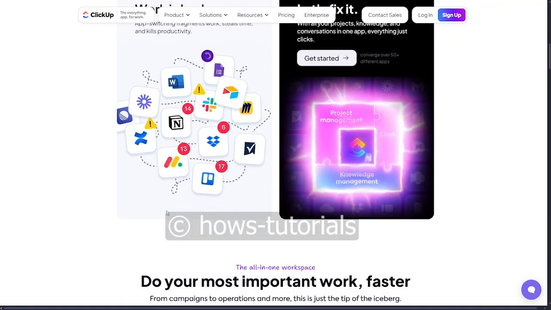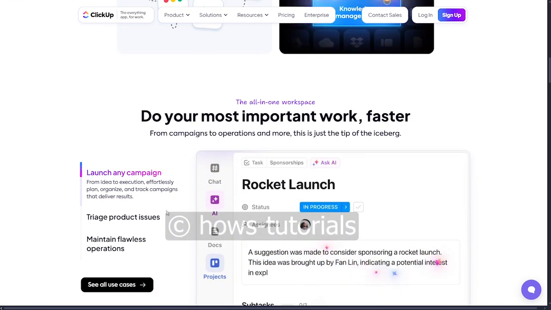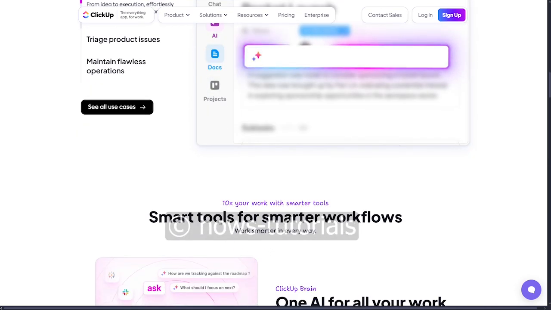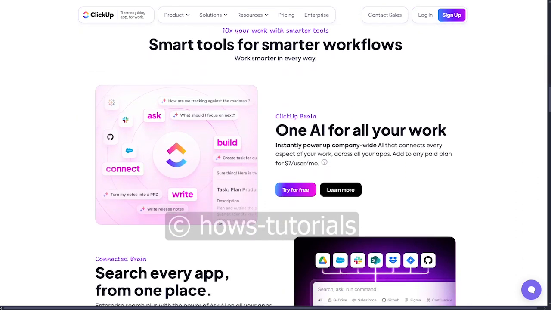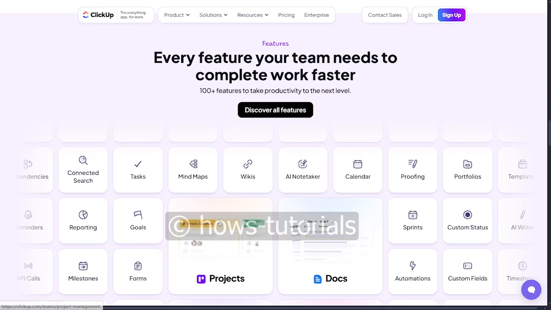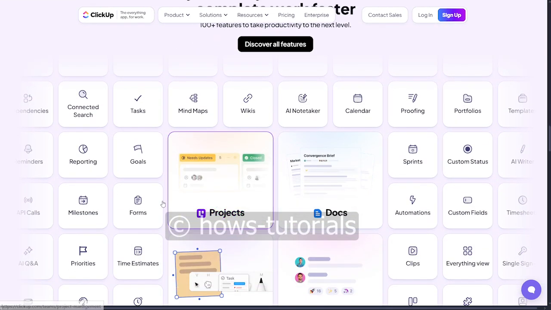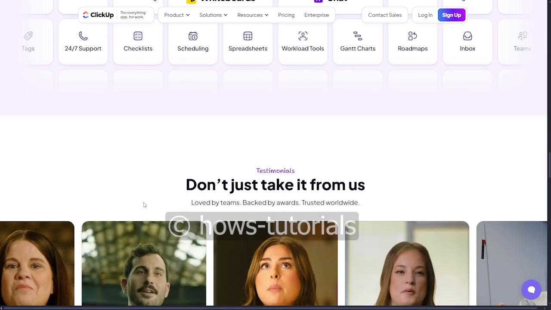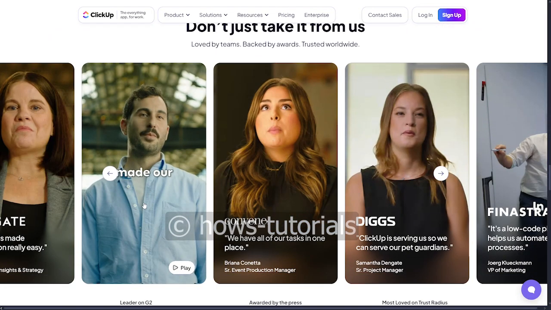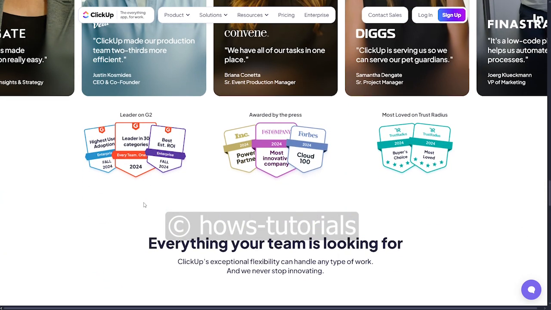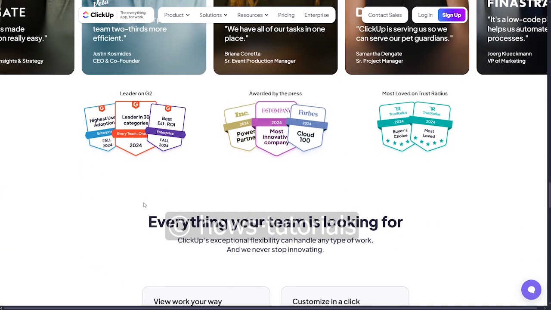Key features for developers: sprint management, plan and track sprints using the sprint view. Bug tracking, organize and assign bugs, set priorities, and track fixes. Code review and documentation, store technical documentation using ClickUp Docs. GitHub/Jira integration, sync repositories and tasks for seamless development. Automated workflows, move a task from in progress to QA automatically once development is done.